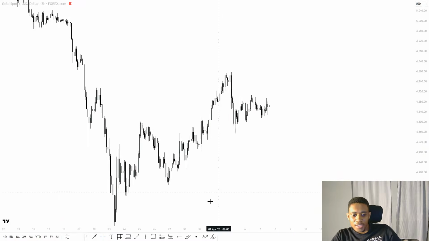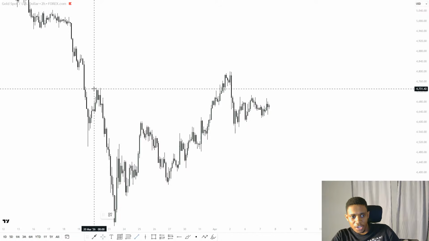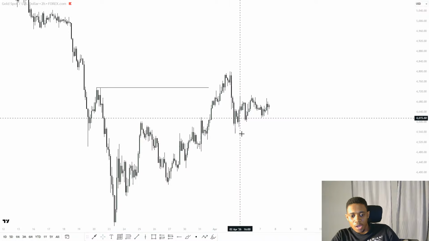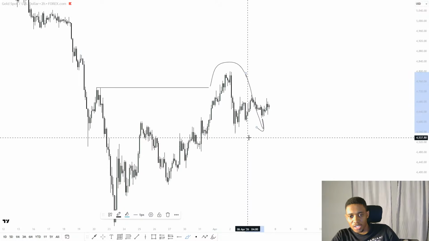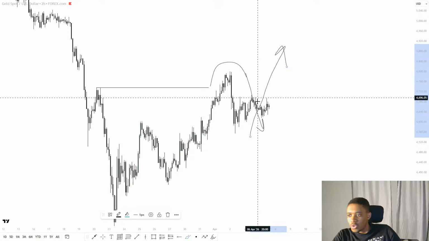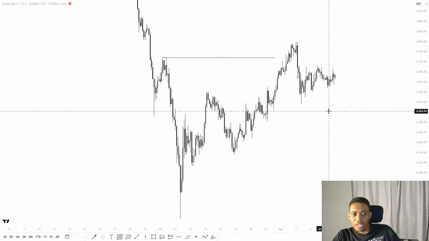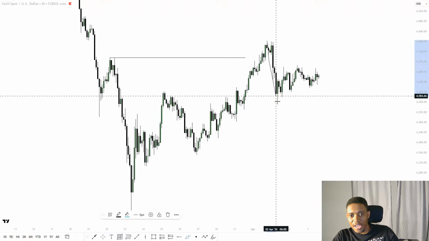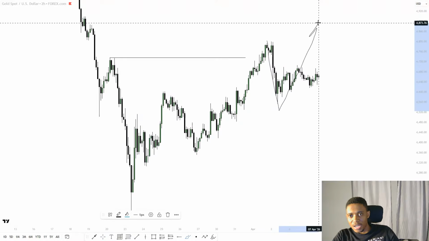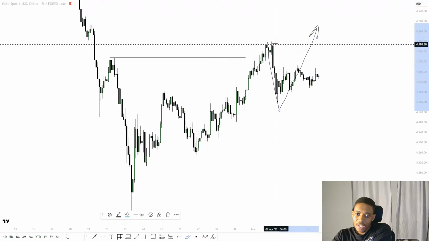So at the moment, we can see that we had a retracement yesterday because price broke this high here. Which means that at the moment, we are looking for a drop to the downside, a correctional structure, before we impulse to the upside to come and eliminate this high, right? So now our main objective as traders is to start looking for buying opportunities once the correction has ended, and then we start looking for counter bullish trades to the upside until we eliminate the zone.